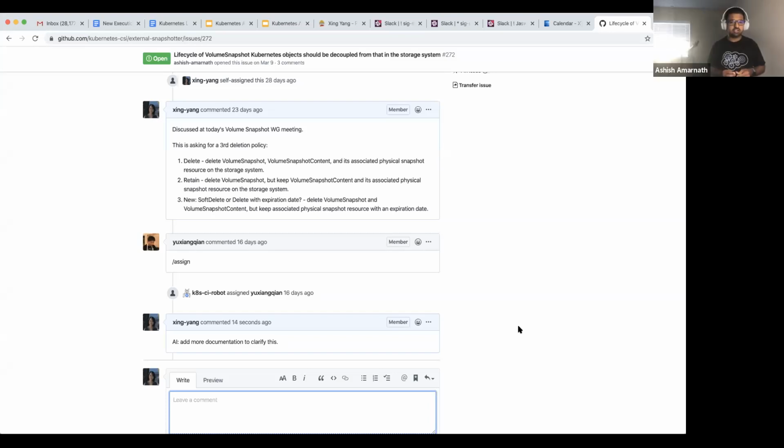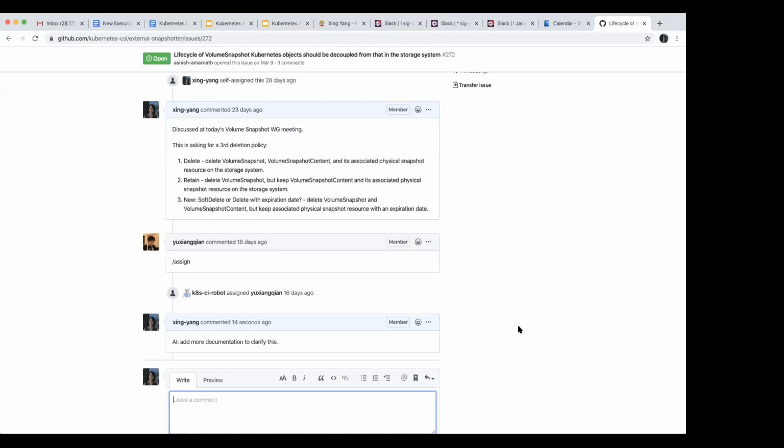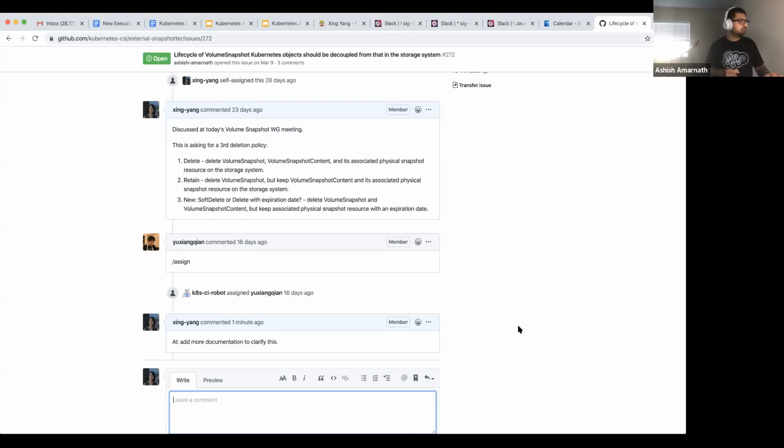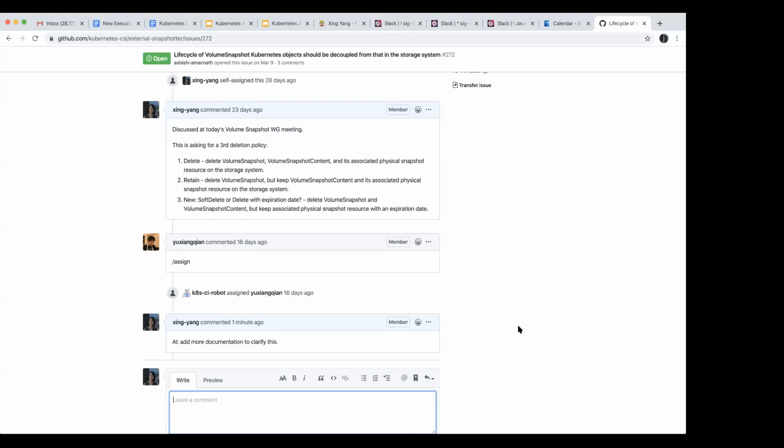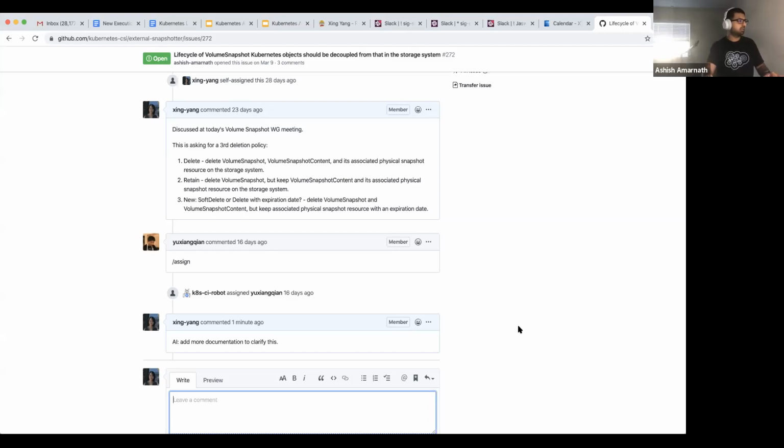Yeah, I tried this with the hostpath plugin. What happened was, it looked like the finalizer was not being removed at all, and that's a bug. Yeah, I think that's fixed recently. We are actually now adding some E2E tests for this. If you try it with the latest version, then yeah. Okay, I will try that.